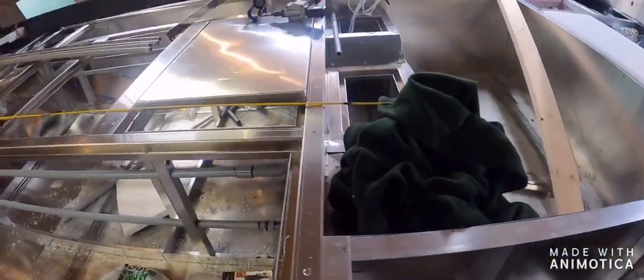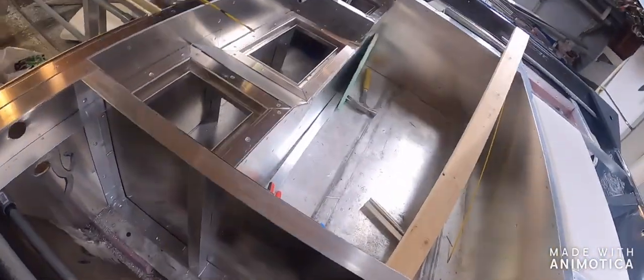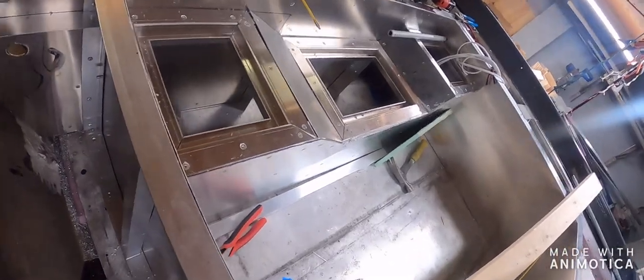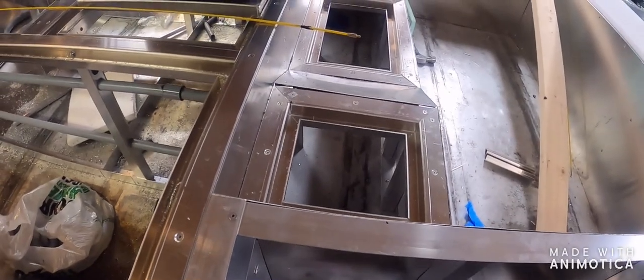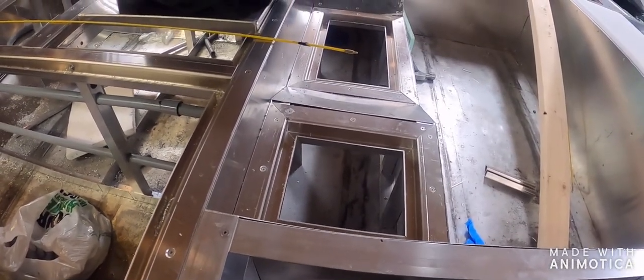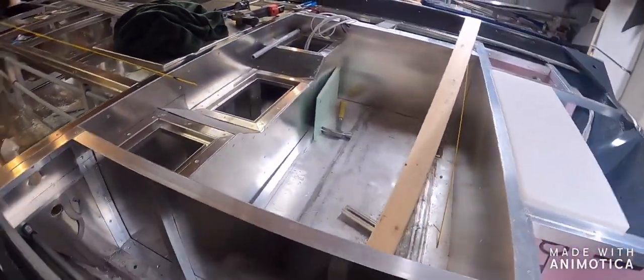I still haven't decided what I'm going to do with this badass step I built. So I got to figure out how to get a couple of walls down in there. I should have done that before I put it all together. Shit happens. Even I make mistakes.